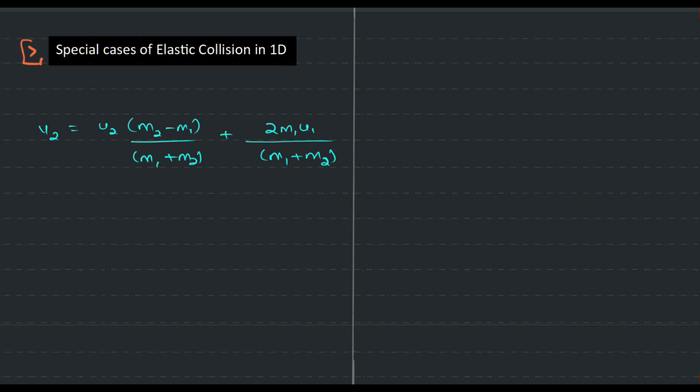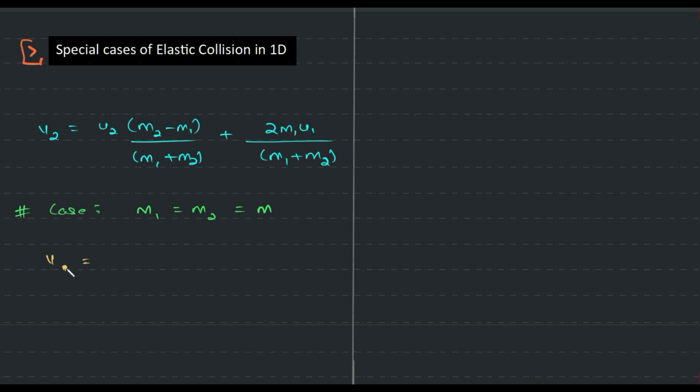We are picking up a few of the special cases when it comes to elastic collision in one dimension. So we're looking at what happens. We start off with the case when the masses that collide in an elastic collision are equal. So m1 is equal to m2. We have seen this in terms of videos actually, or let me take up the derivation, then move on.